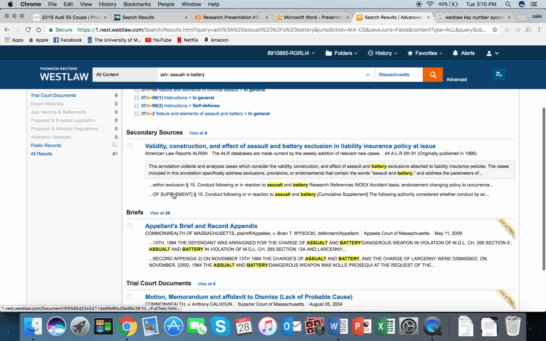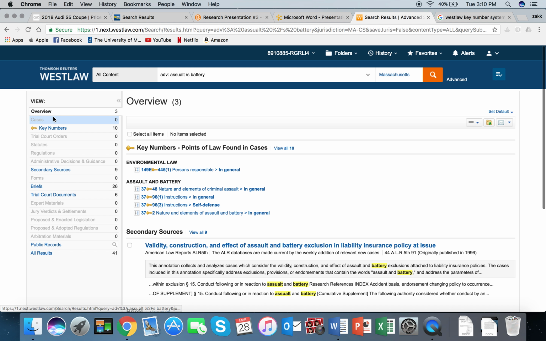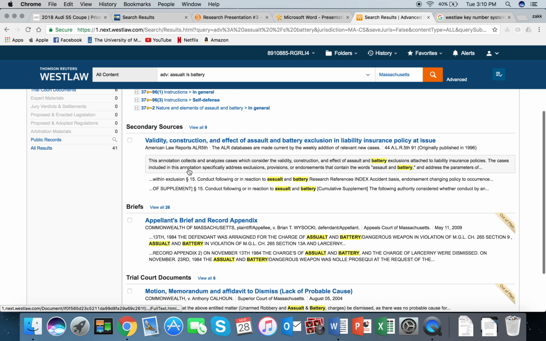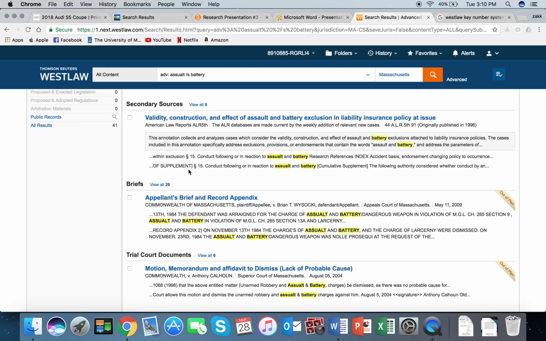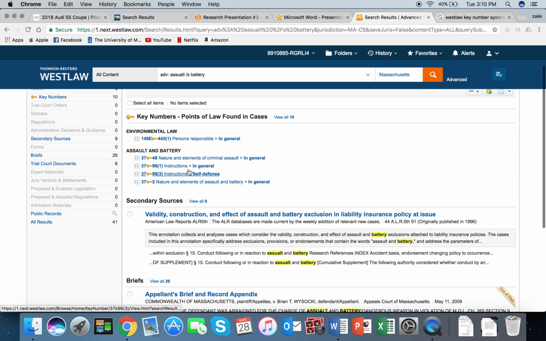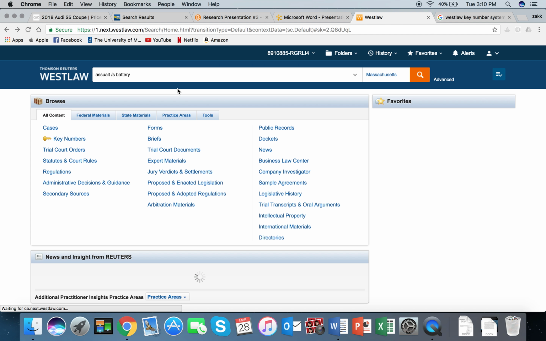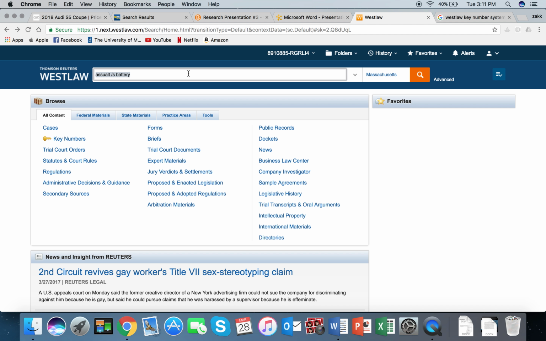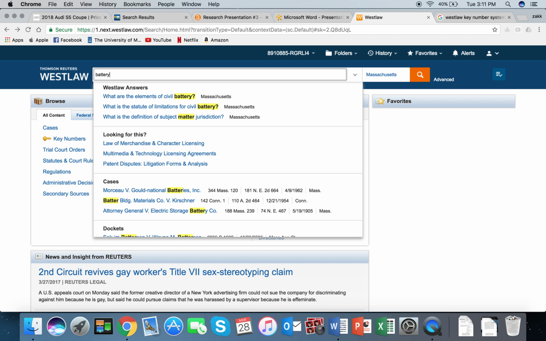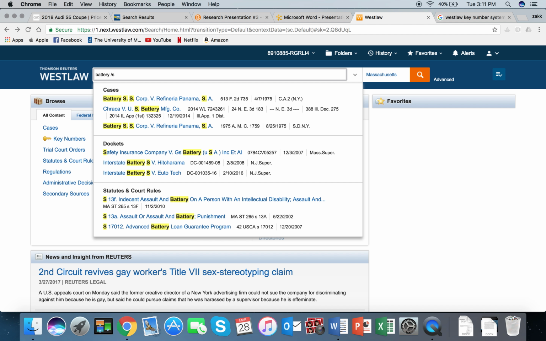Nope. Okay, but yeah, we have, why does it say 0 cases? What? That's weird. You would think assault and battery being the same thing, but let's look at a different one. Let's look at battery and same sentence as person, I guess.